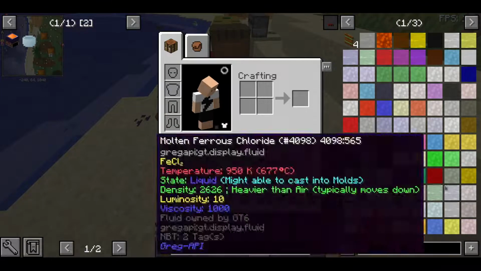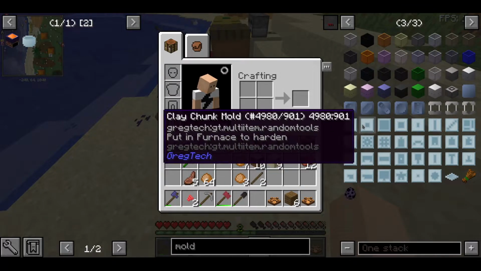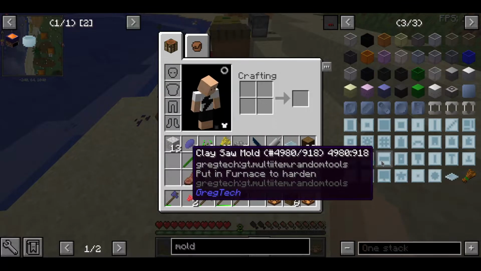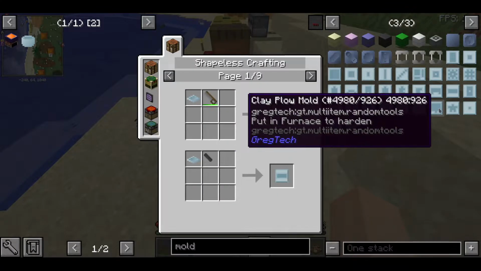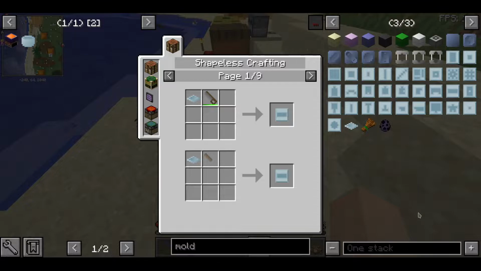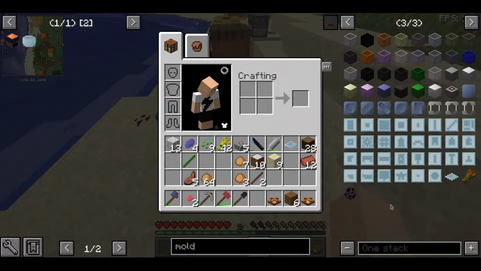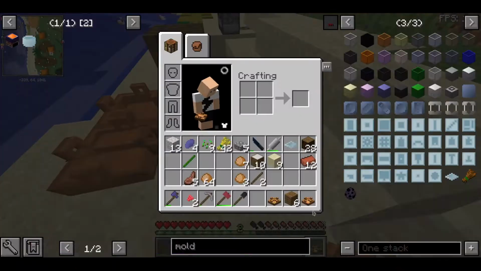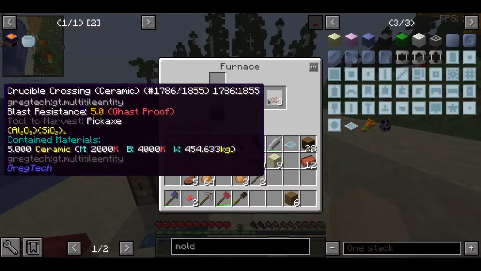Let me check what other mold types. I feel like I'm still missing one that I should know. Chunk, we can get rings, but that's not super relevant. I think I'm alright. I guess I can make a saw mold at some point, but not at the moment. Hammer mold, saw mold. Yeah, hammer is probably one that I'm forgetting, but other than that, I think I have everything. Sword, probably I'll want at some point. So I'll just put the pickaxe one next, and then I'll put the axe one there. It should be good.